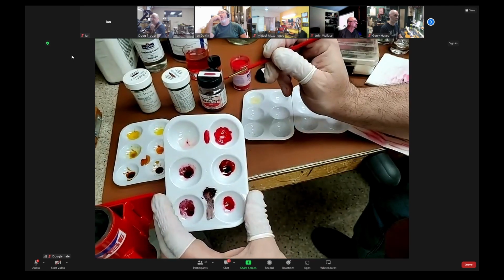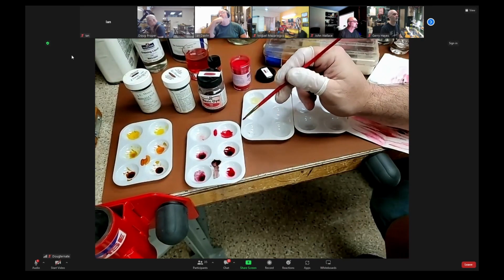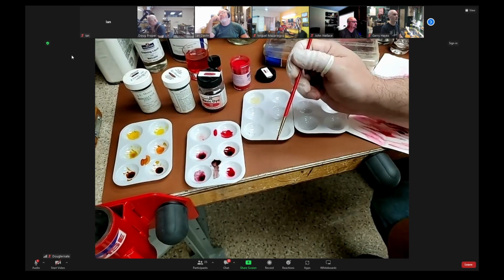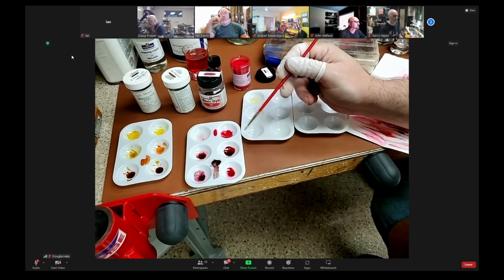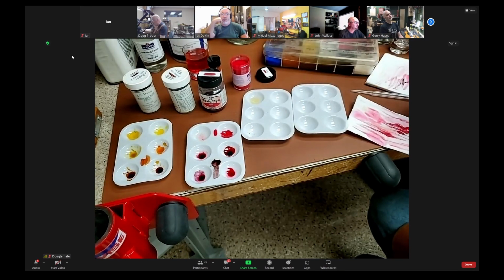And of course, mixing colors. If you wanted to mix a little yellow into there, you'll get orange. If you mix a little white into there, it'll soften the red a little bit, or a little bit of black will bring you closer to a wine red or a cherry red.